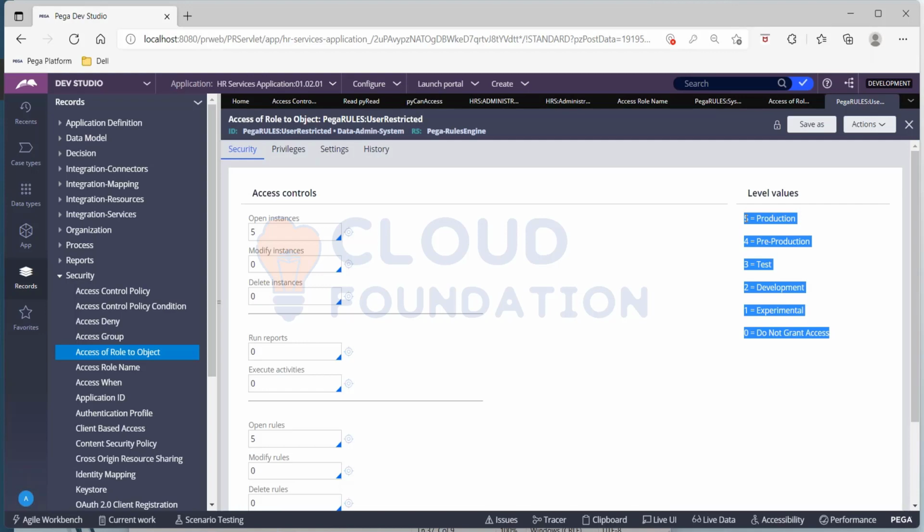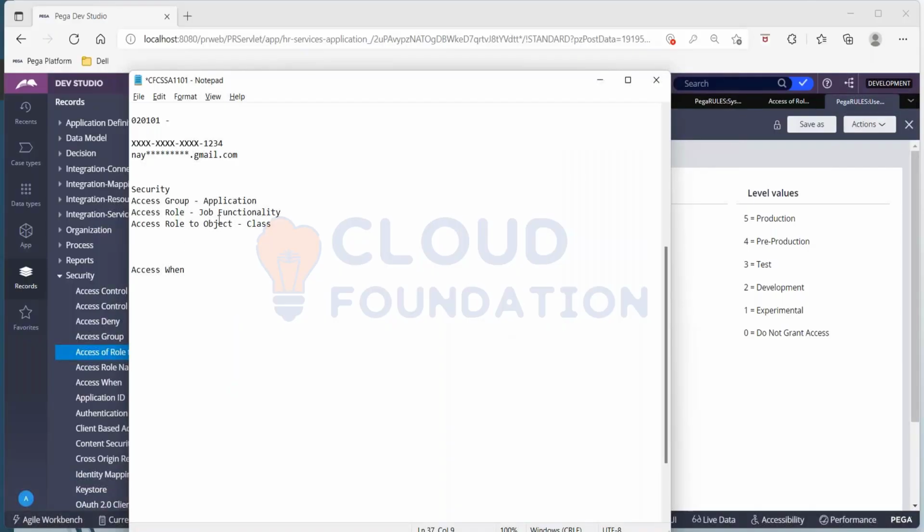This is compared against the environment, and accordingly the system will decide whether you can access this or not. This is always specific to the access role. So here is your role, and this is your AR. So this is the restriction on the class level.